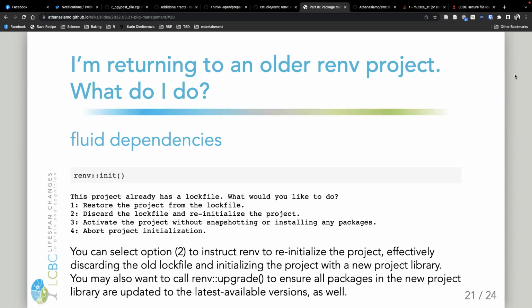Then use the time capsule. In most cases, you want to treat it as a fluid dependency. You're using renv to create a snapshot, a way of isolating the package management for this one project so it doesn't collide with other projects you have, and to make it easier for your collaborators to be in the same spot as you are.